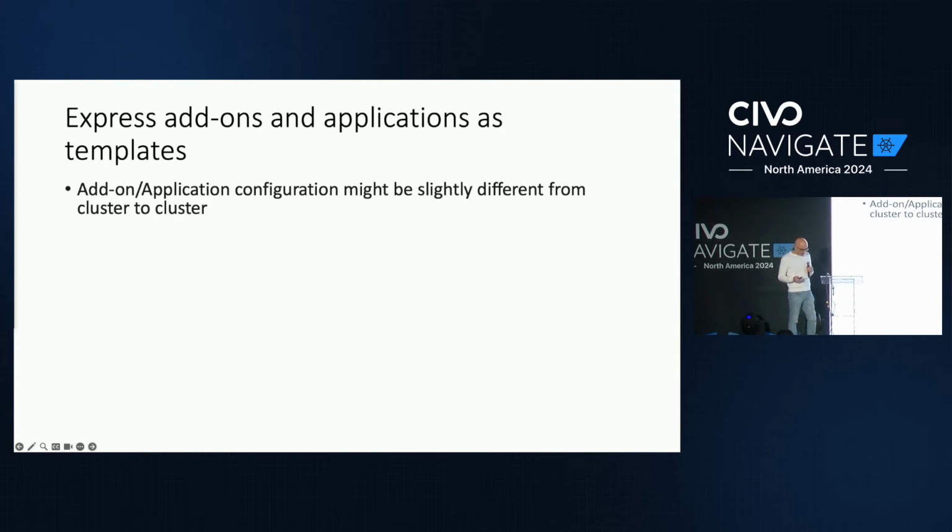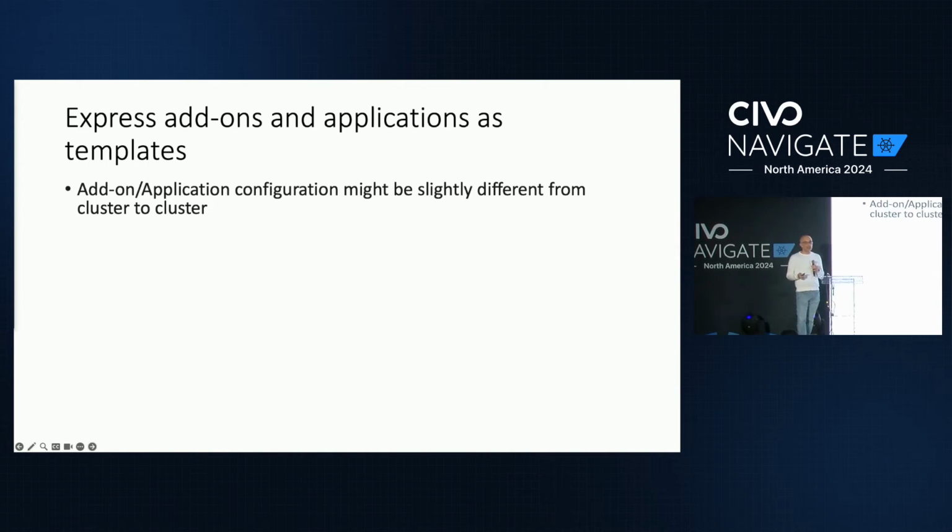Now, another problem that you have when you're deploying a bunch of applications in a fleet of clusters is that very likely you're going to deploy the same application in different clusters with a little bit different configuration. One example will be you have an application that you want to test, so you deploy this application in your testing cluster, and very likely you are testing the functionality of your application, so you're not very much worried about the scalability. So you deploy your application with replicas set to 1. But when you go in production, now you care about scalability and you want your application to be highly available, so you set a different number of replicas, which is 3, 5, whatever makes sense for your application.